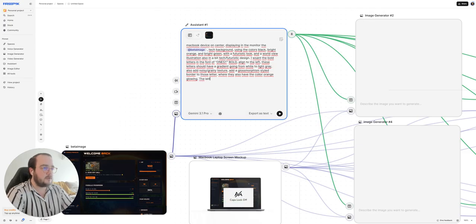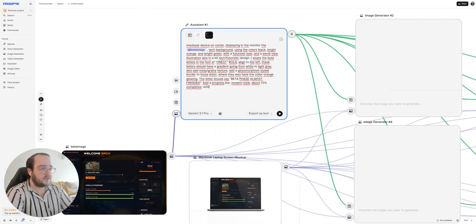The letters should say, beta phase almost finished. Add a progress bar, modern style, about 80%, not 80%, but let's say it's 70% completed, with diagonal stripes resembling movement.